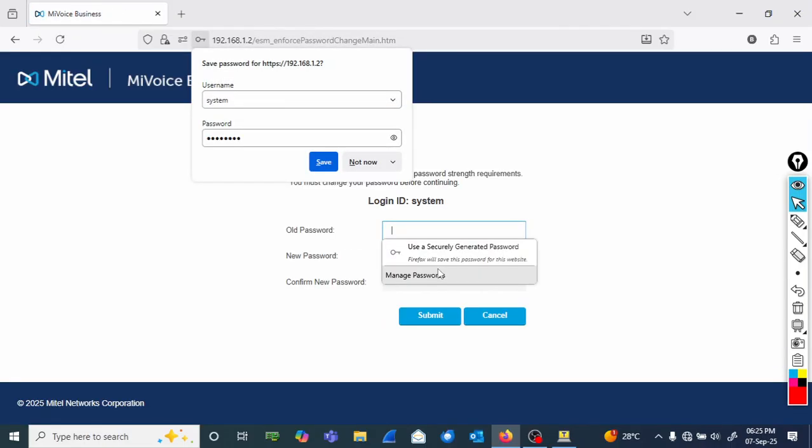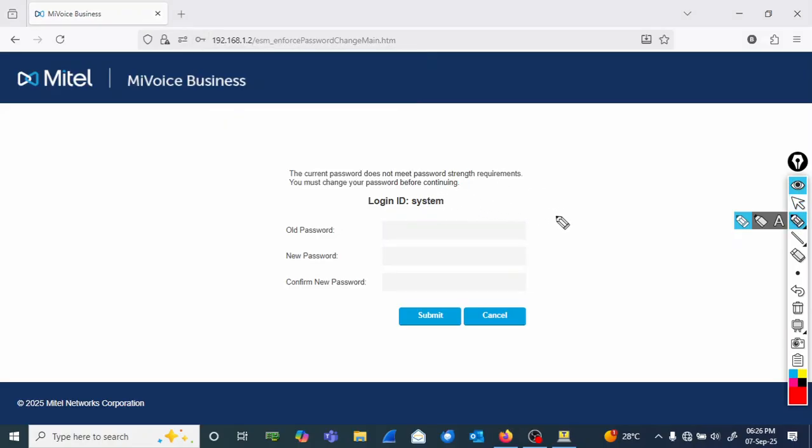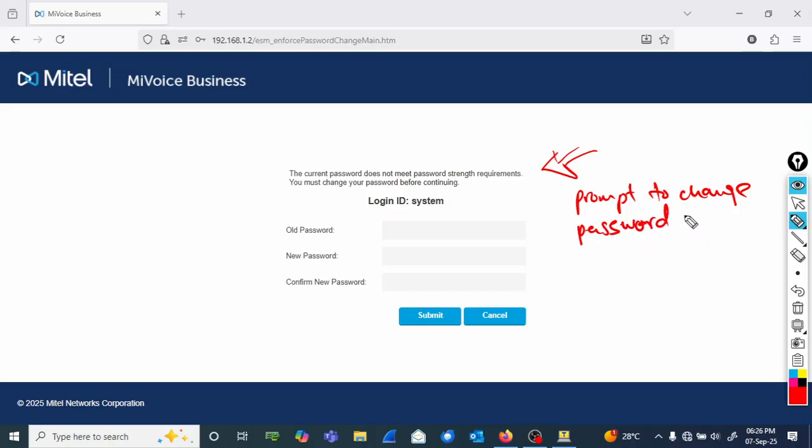Now, because we have successfully managed to log in with the default password, always when you log in with a default password, the system will prompt you to change the password from the default to a password of your own choice.